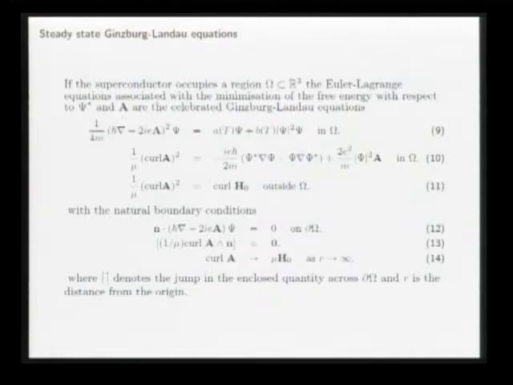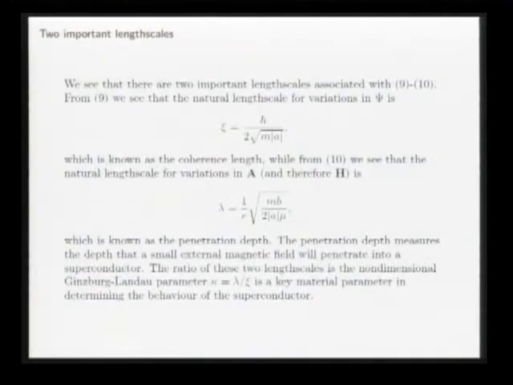So you look at the curl squared of A on this side, and you look at the A term on the right. So I've got a length scale associated with those two terms. If I balance them, then that tells me the length scale over which A varies, and that ends up being this combination of parameters here.